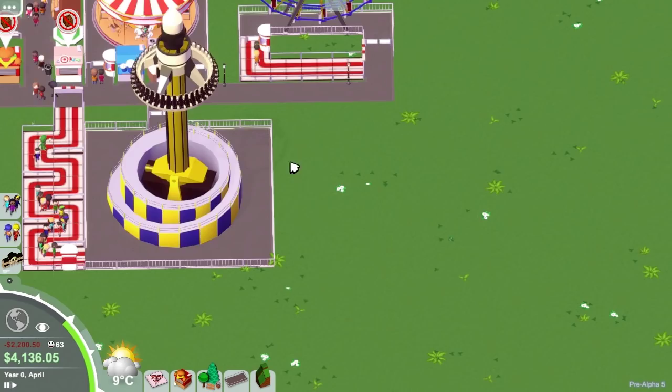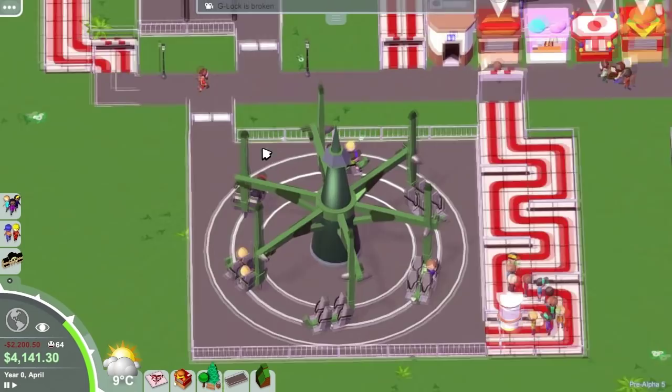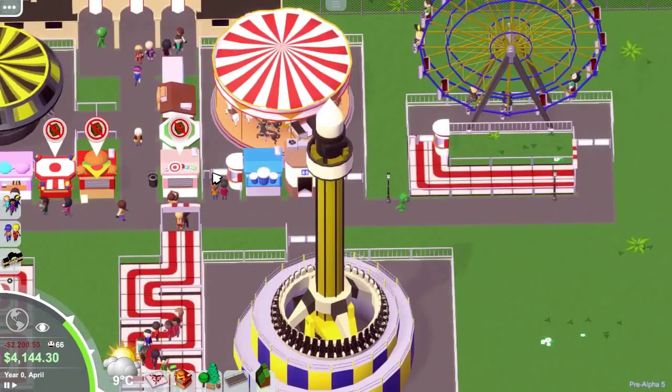Terraforming terrain. Oh, God, I don't want to terraform. I can imagine that going wrong. The G-lock is broken already. God damn. Well, at least the mechanic can just go and touch it with his magic finger. Oh, look, it's fixed. Look at that. He's a magician, that guy. Holy shit. The workers are stocking the shops. Oh, yeah. We're making dollars now from the 66 people in our park.